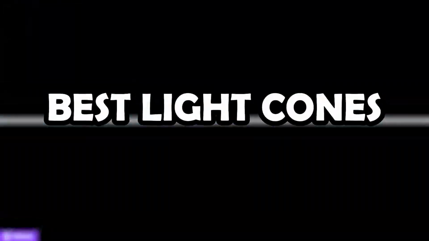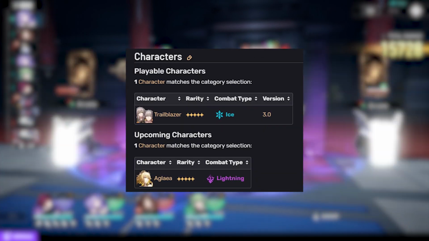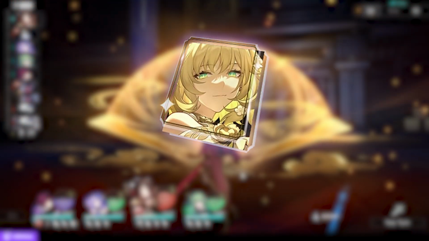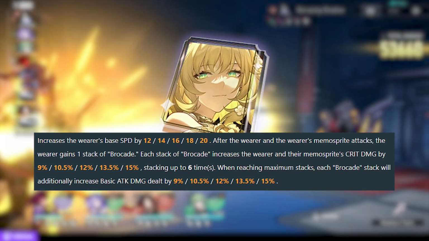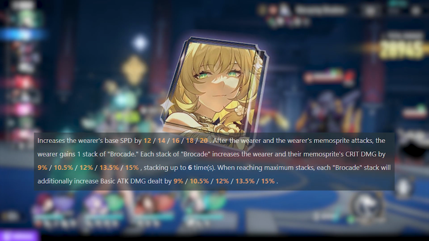Beginning with Aglaea's best Lycorns. Since the Remembrance Pass was just released this patch, we are not looking at much. Obviously, her best in slot will be a signature Lycorn, featuring a base speed increase and stacks per attack to increase crit damage and basic attack damage increase.